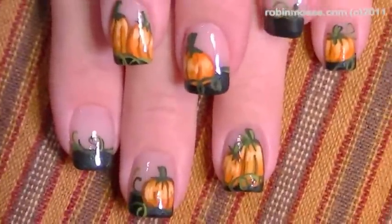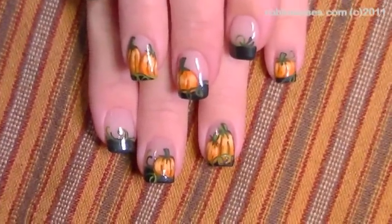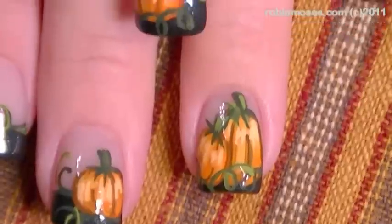Okay, now here are some gorgeous pumpkins that you can do for fall. Here we go. Let me scroll down.